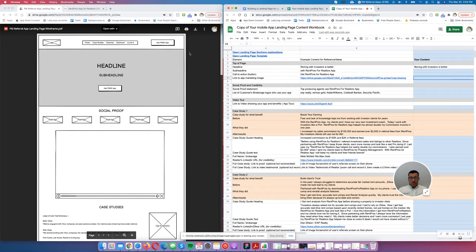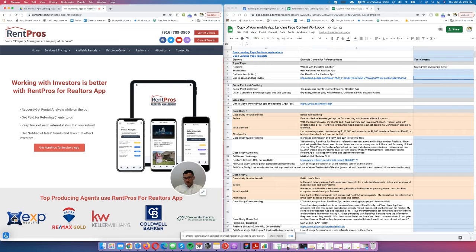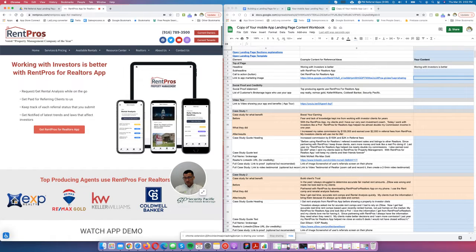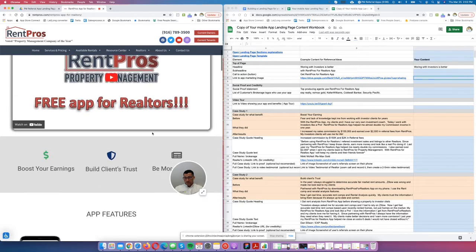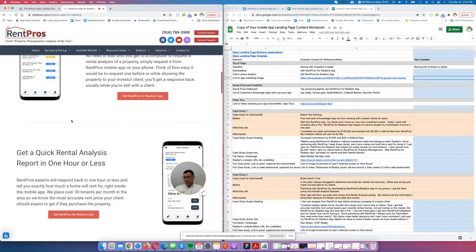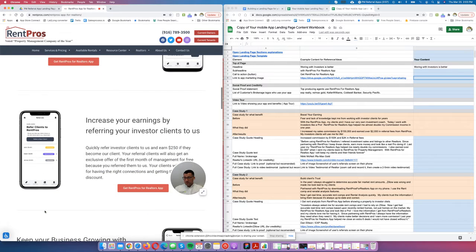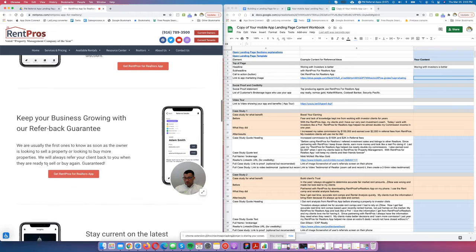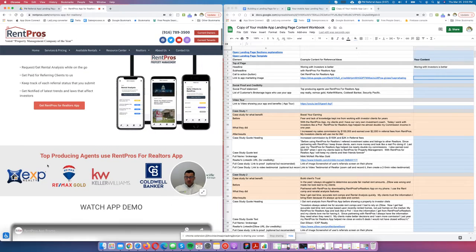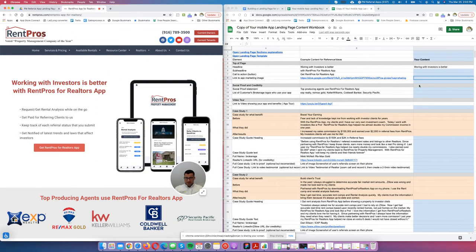Now, we have provided you with all the marketing material, so basically all these screenshots of your app have been provided to you, or will be provided to you if we're in the middle of developing the app for you right now. So you don't have to create that. We will provide that for you. You just have to worry about creating the content itself. Okay, so let's just dive into this real quick.